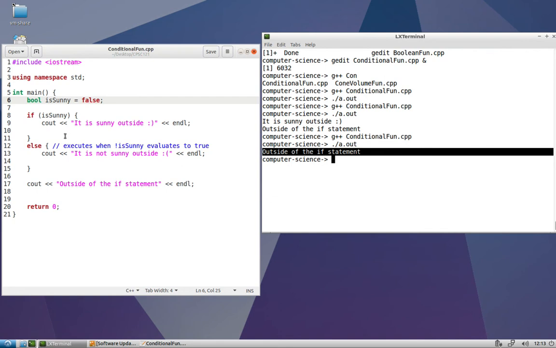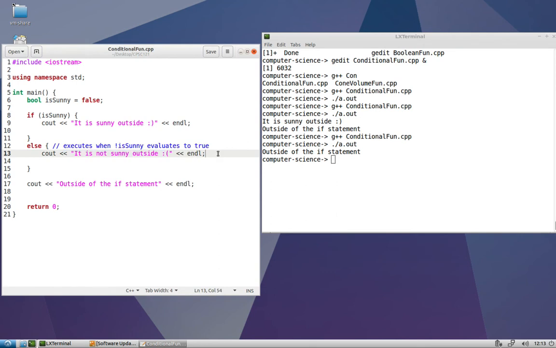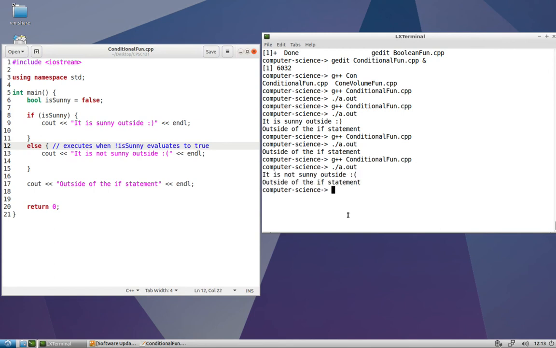But now that we have an else, and the else executes when the Boolean condition of the if is false, we will see our it is not sunny outside, which you can think about the Boolean condition of the else being not is sunny. So not is sunny when is sunny is false, not false is true. And there we see it is not sunny outside.